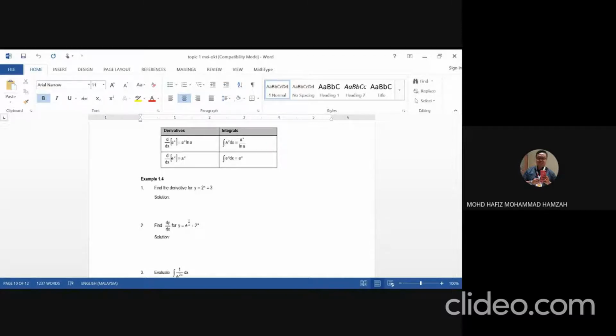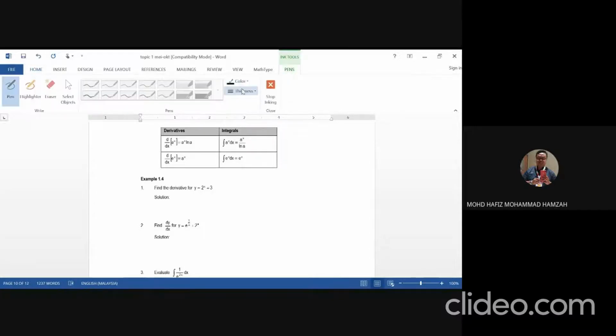Kalau that means, if you want to find the derivative for y equal to 2^x + 3, so ini akan jadi sama dengan, so ni a dia adalah 2 lah kan, so dy/dx adalah sama dengan 2^x log 2, and then differentiate 3 will give you 0 kan. So it will be this one lah. Okay, and then exponent, if you differentiate exponent, will give you exponent back. So e^(1/x), and then you have to differentiate the power 1/x, which is equal to negative 1 over x square.